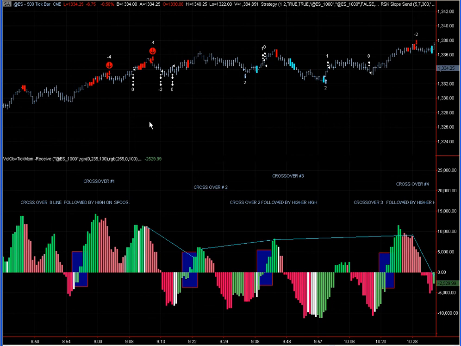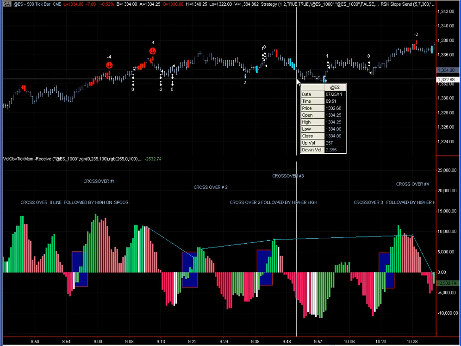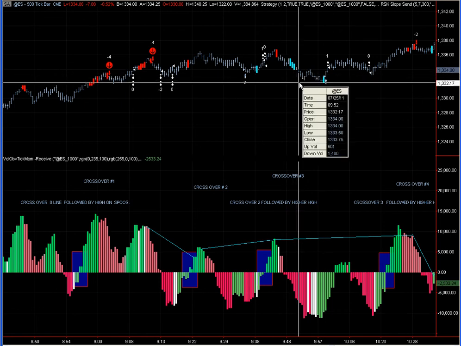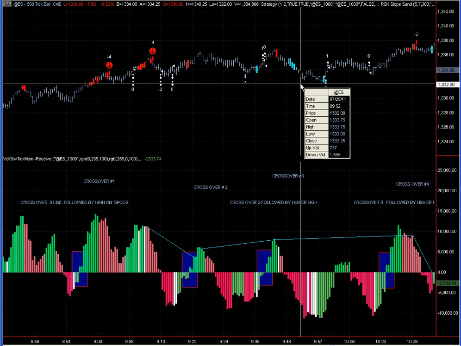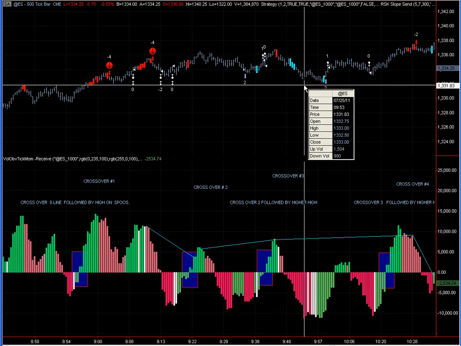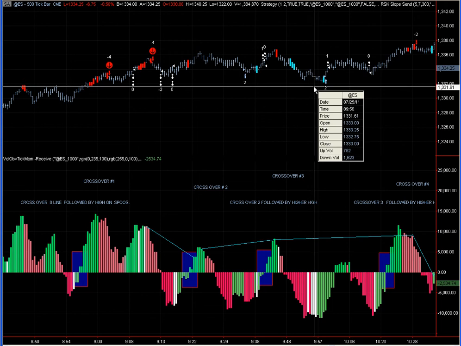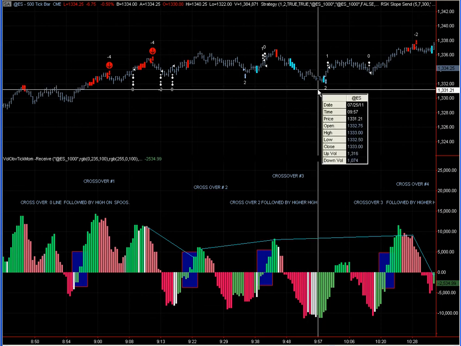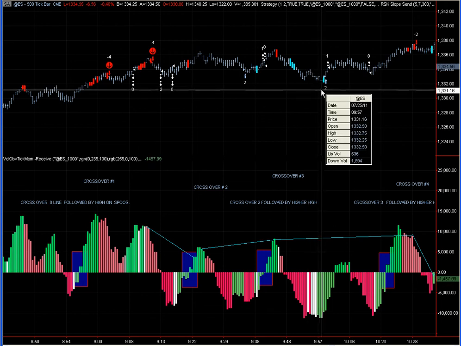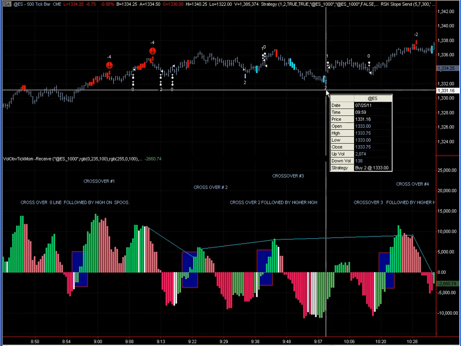And the converse is true for a long trade. We'll just pick this as an example. Spoos are moving down. We're recording the lows of the spoos, but recording the volume as well. Now, if the volume begins to increase and the spoos are dropping and other conditions are true, we'll get a long trade.